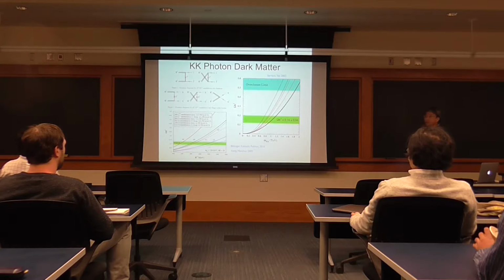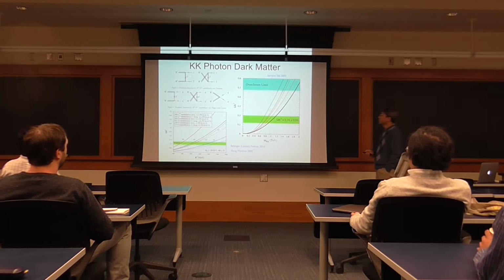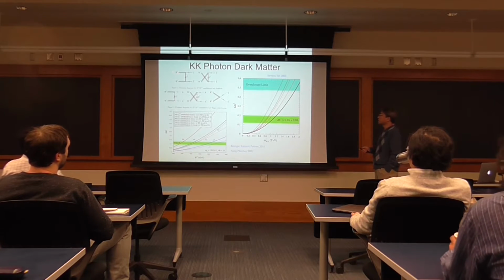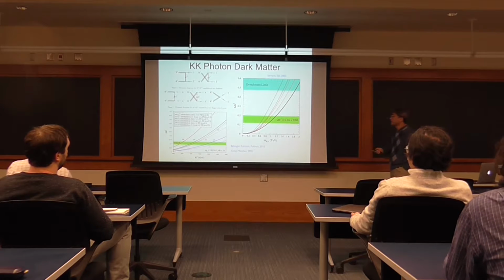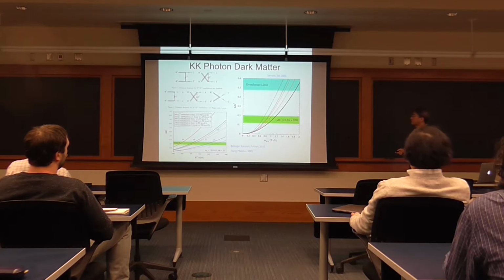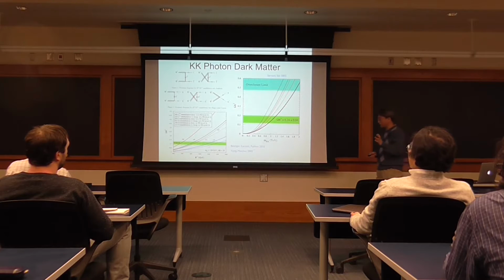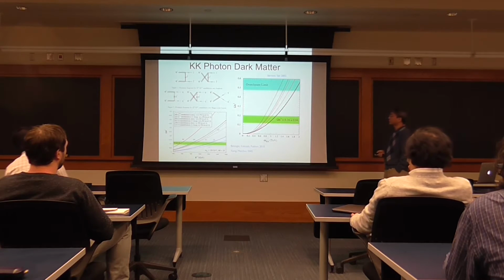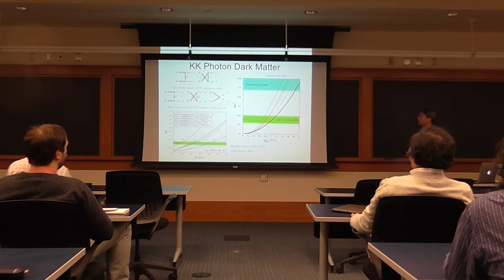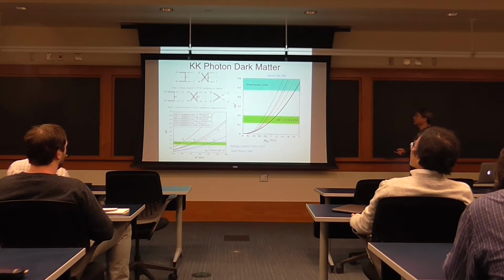Okay, finally dark matter. The notation is slightly different here. D is a KK photon. The reason is that the Weinberg angle for the KK particles is very small, so the hypercharge KK boson is almost the same as the KK photon. The notation is different, but this is actually the KK photon. There are two annihilation channels: a fermion final state and the Higgs final state.